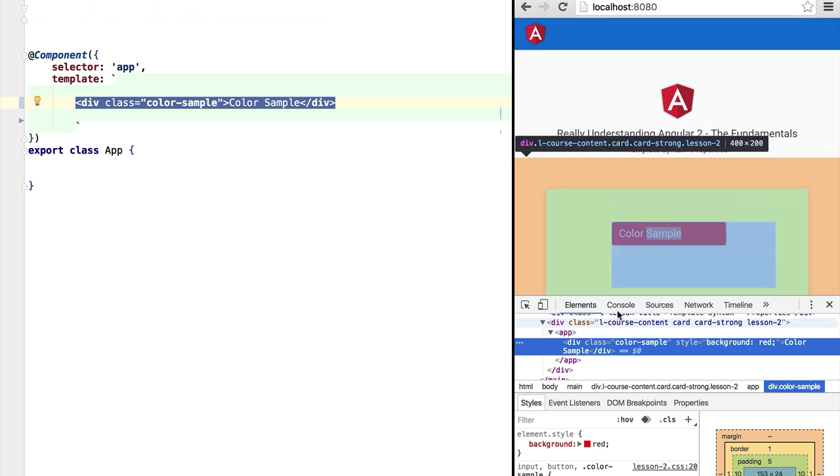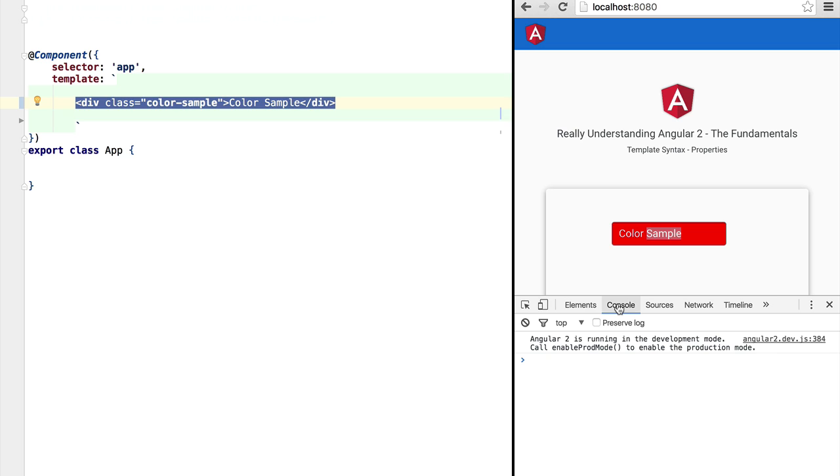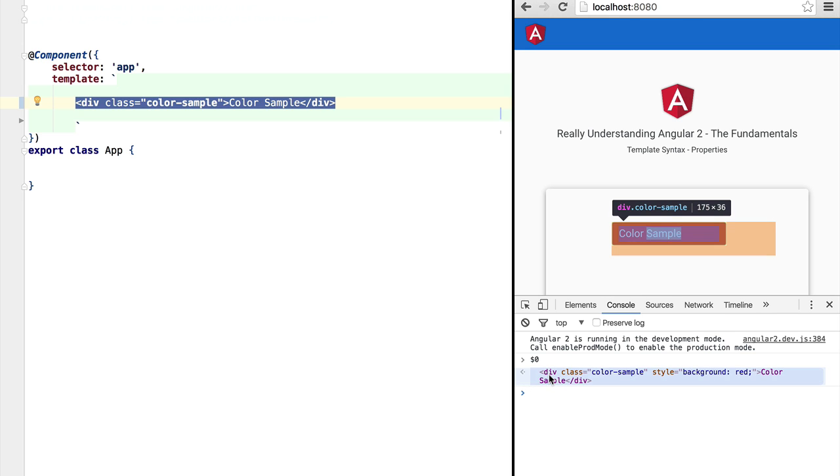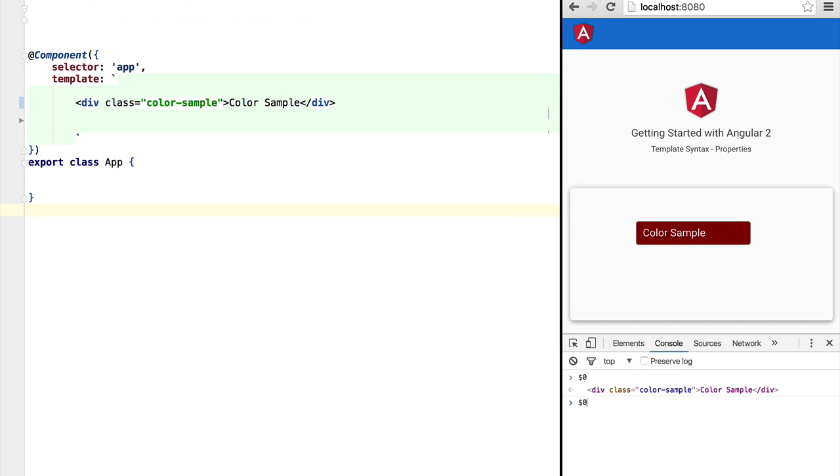Okay, so we click the element and we switch to the console and we output the variable $0. So $0 is a Chrome console feature that prints the last element that we clicked in the elements panel, okay? It looks like we are just printing the HTML tag, but this is actually the DOM element itself. In order to prove that, let's manipulate the color of the div via the style DOM element property. So style.background equals blue. So as we can see, $0 is the DOM element, as we've mentioned.